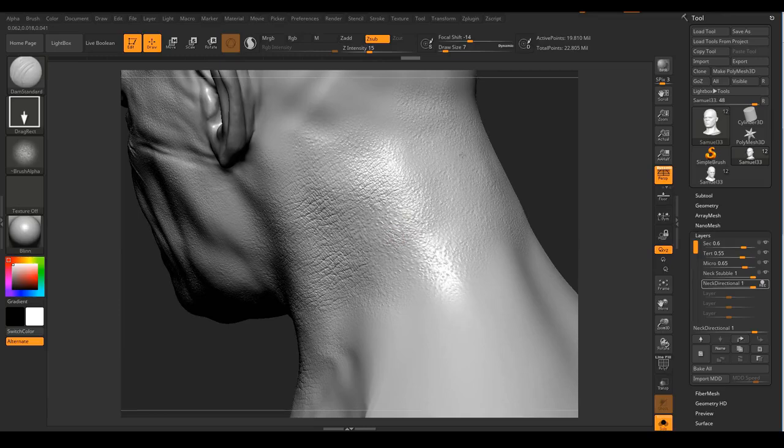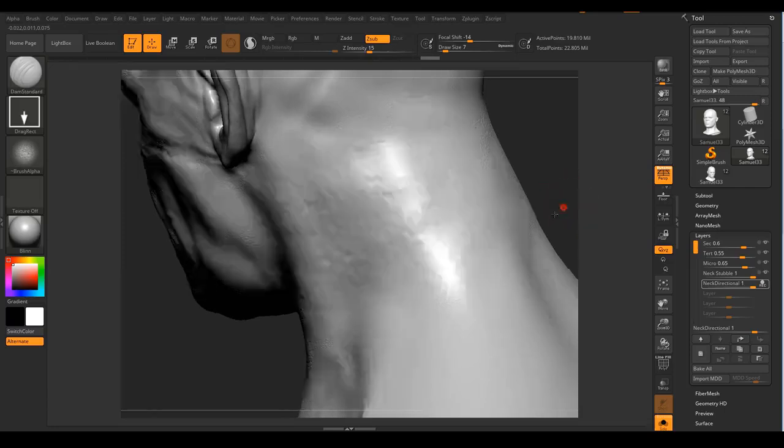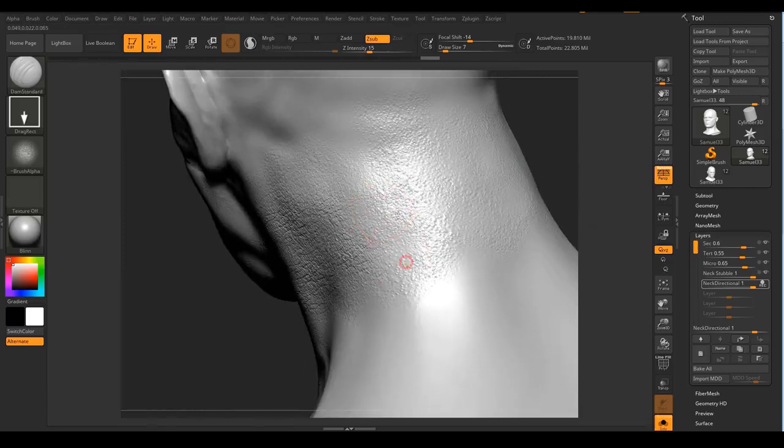This could be a bit tricky because you have to rotate them properly, so that they are shaping, conforming to the neck direction.